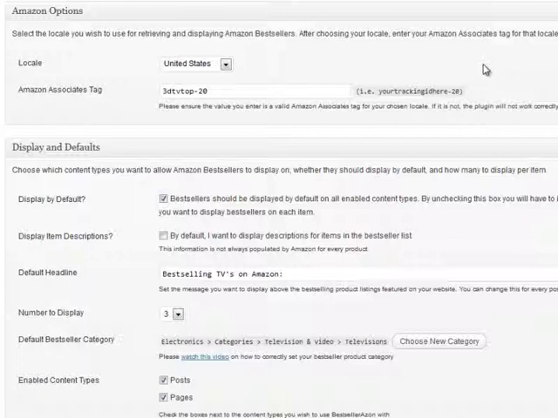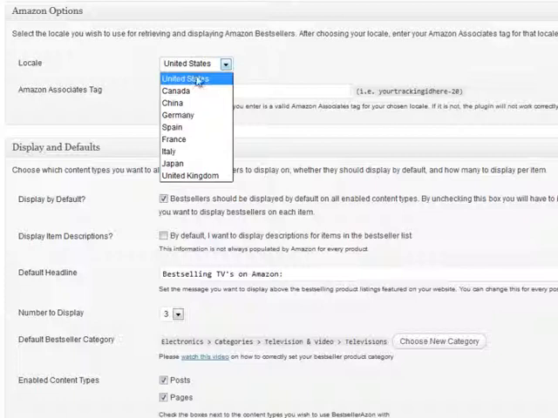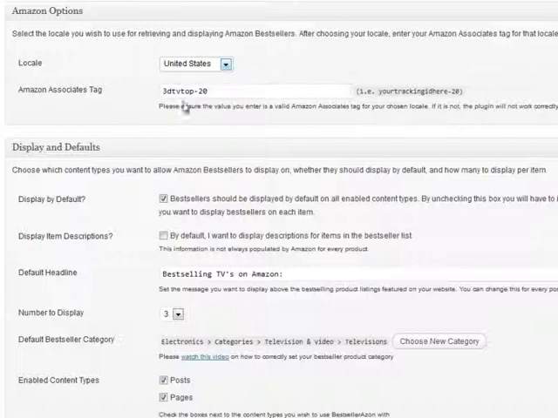So I'm already on one of my Amazon sites, which is 3dtvreviews.org, and I'm in the plugin setup area for the BestsellerAzon plugin. And you can see you can set your location. Works for all of the countries that Amazon operates in. You can put in your associate's ID tag, so this would be mine for this website. And I always use a different tag in this location than I do use in my content, so that way I can check to see how well the plugin is converting for me.